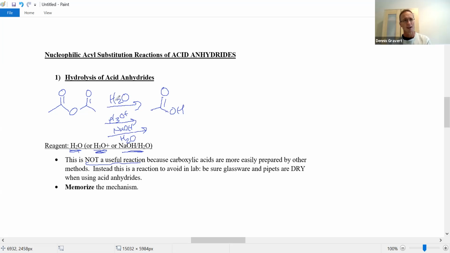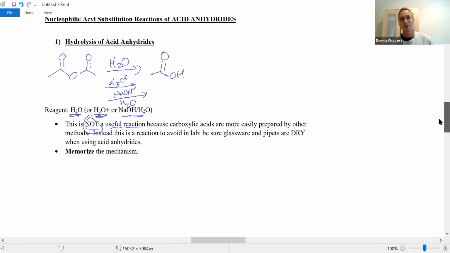Isn't that funny? If you rinse something, you use soap and water and you rinse it out, you think it's clean, free of contamination. But in organic chemistry, water is a reagent. It's a contaminant. So if you rinse it with water, you've actually made it dirty. The water then can react with the anhydride. Maybe that's not the reaction you want. It's usually not. But if it happens, we can draw a mechanism for it. And hey, let me double check. I think, yeah, let's use a mixed anhydride in our example.